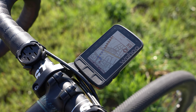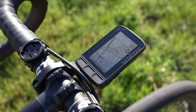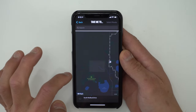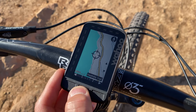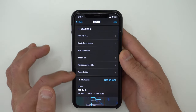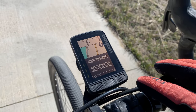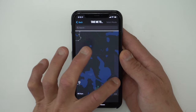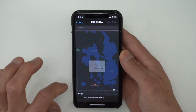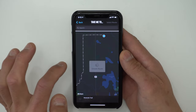Another nice navigation feature are the chevrons that indicate the direction of travel while you're on a route. These can be really beneficial if you're on a route that crosses over or doubles back on itself — it's super simple to know exactly where you need to go. I also like that you can use the Take Me To feature to route to a specific location, which can be done from the smartphone app as well as on the device itself. You can also create a route from your ride history, sync routes from third-party services like Strava, Komoot, and MTB Project, retrace a current ride, and route back to your start location. However, one thing I don't like about the Take Me To feature is that you can only pick one specific point — you can't pick multiple points, so if you're intending to go somewhere far away, it just loads the suggested route and that's it.